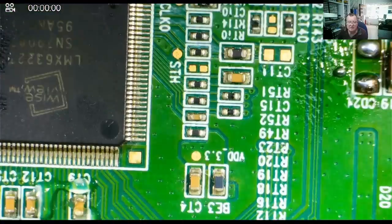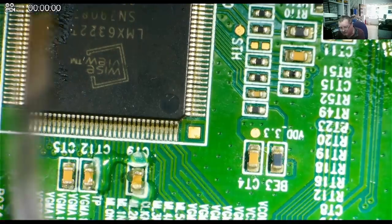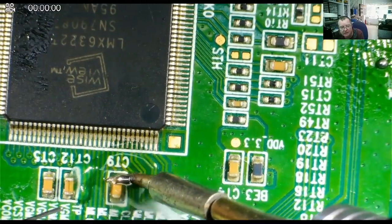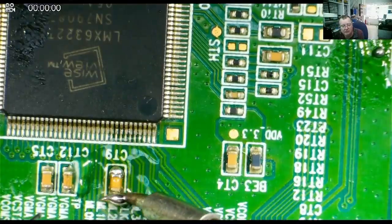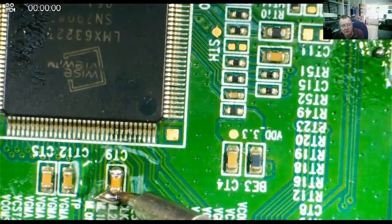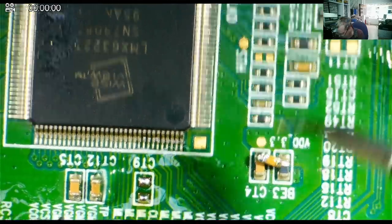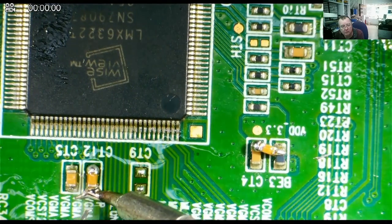But just as a last thing on this, I want to try something now, which is, can we unsolder small capacitors from one end? I've never particularly tried it. I always use the technique of heating both ends, but let's have a look. Okay, will this actually unsolder from one end? Yes, that's interesting. Okay, yes, easily.